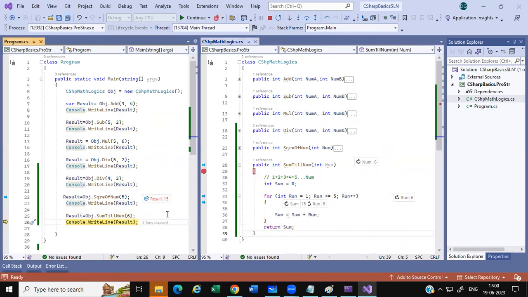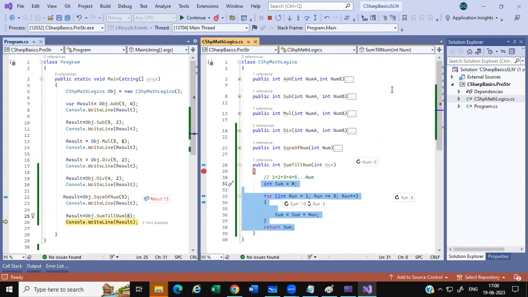The mistake lies in that you are passing 6, but you are actually not using it. If you see the value of the num, it is 6, but nowhere in the code are you using the value of the num. You have to think what change I need to do. And that is the way of actually writing the code.